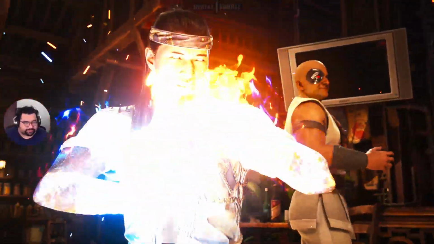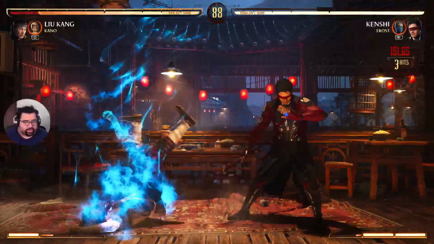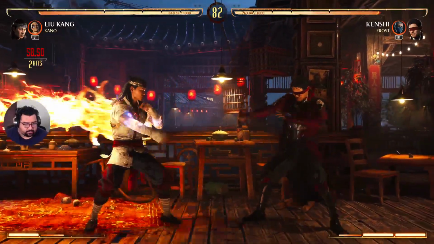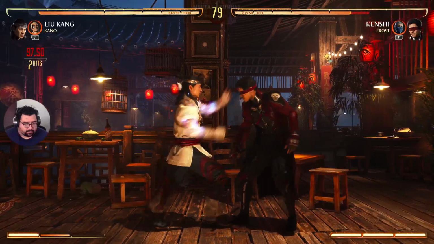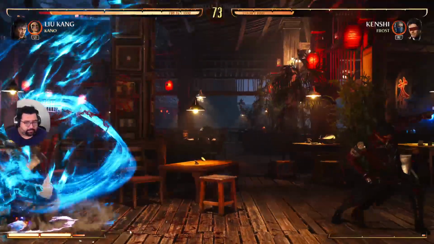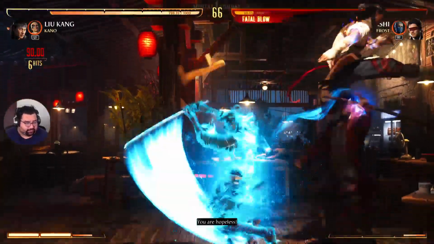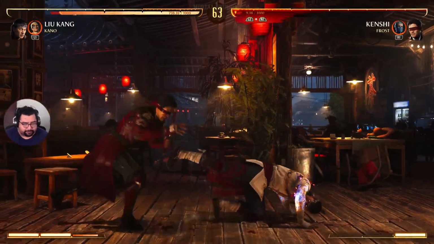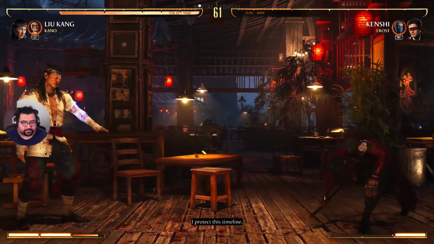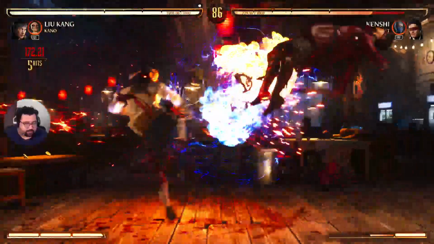Alright, faster character. See how this feels now. Whoa, the whiff. Oh, Jesus. And that's a pretty simple combo right there. Okay. Don't even need cameo. I protect this timeline. Round two. What's the dashing like, by the way? It's not bad.